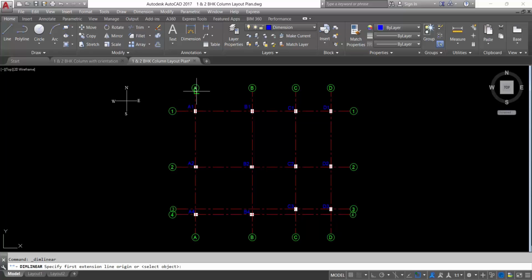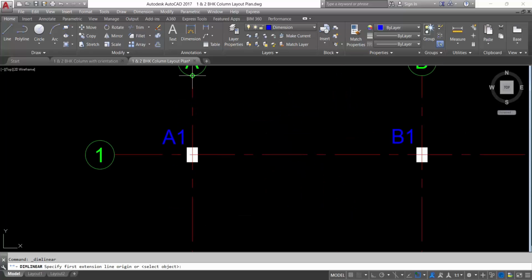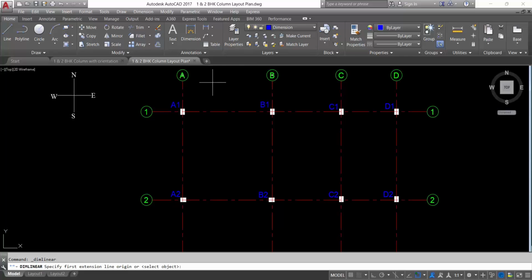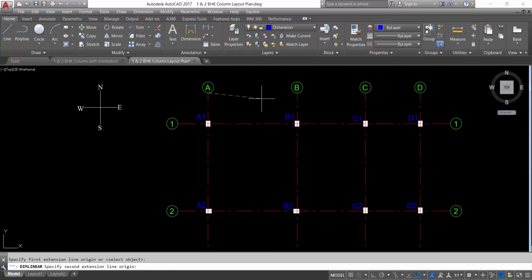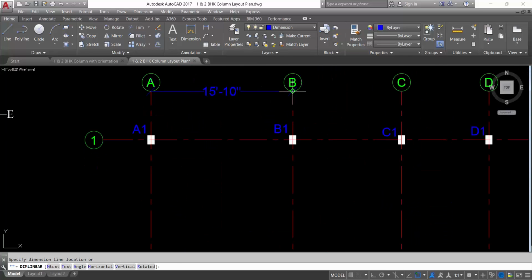Now we have to take center to center distance, means here this quadrant point to this quadrant, means center to center of column. Now make the direction downward, specify the distance 1 feet. Here I am taking 1 feet, you can also take 0.8 or 2 feet. This distance is 15 feet 10 inch. Column midpoint of A1 to B1 column distance is 15 feet 10 inch.